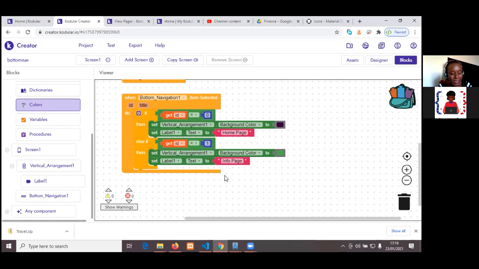What they said is that if we just get trained on a particular concept today, tomorrow that concept might be null and void. That concept might not even be applicable anymore. Today we are doing Kodular, Flutter, Android, Java for Android. Maybe in 10 years to come, those languages will be non-existent.